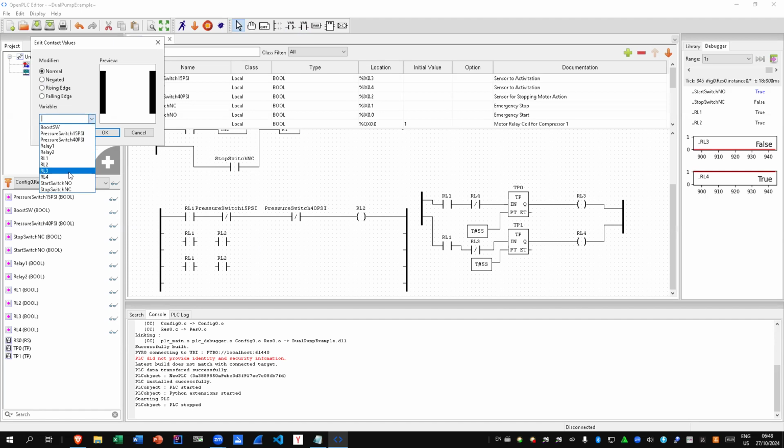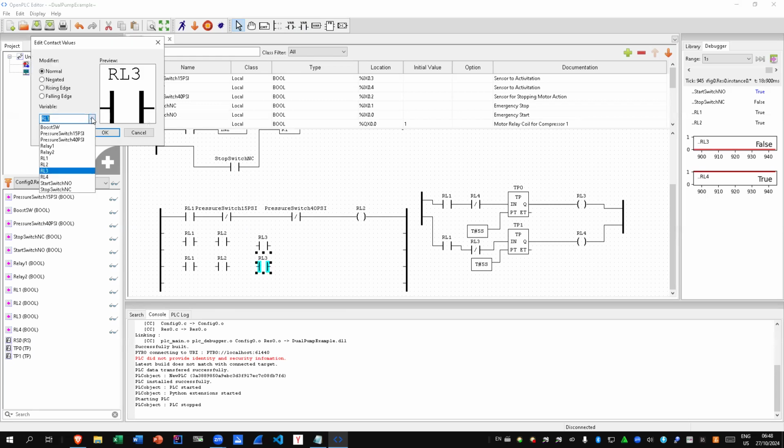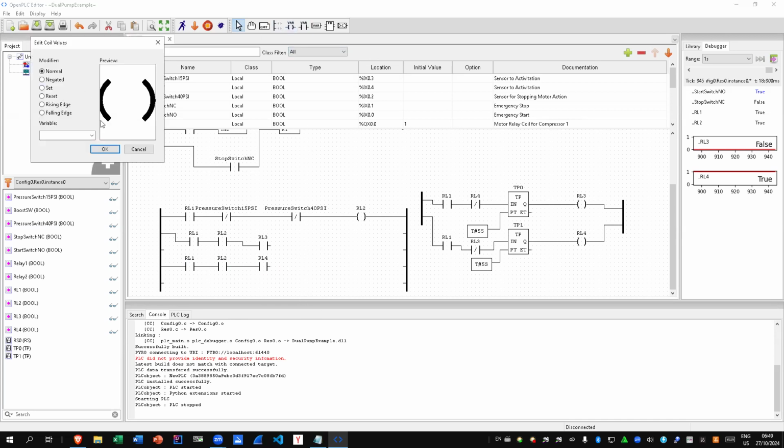RL3, RL4. Yep. Okay. 1, 2, 1, 3. Okay. And then we'll put the motor pumps that we have.